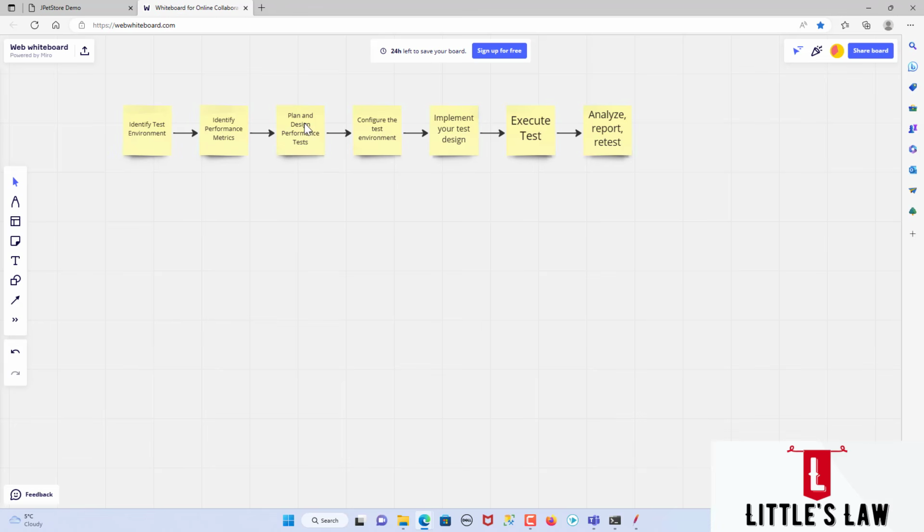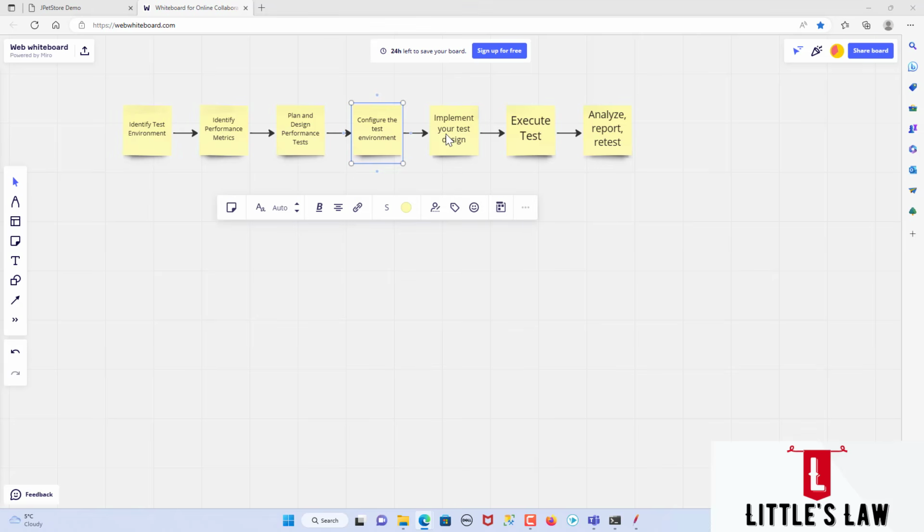So only after you have got everything, you should move to the next phase, which is configuring the test environment. So in this phase, we will prepare the elements of the test environment and instruments needed to monitor the resources. So that is what we do in the testing, the configuration of the testing environments.